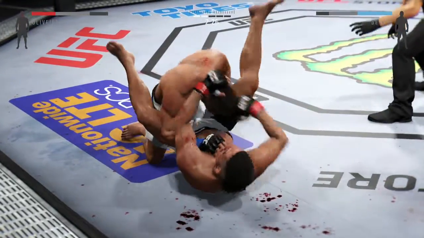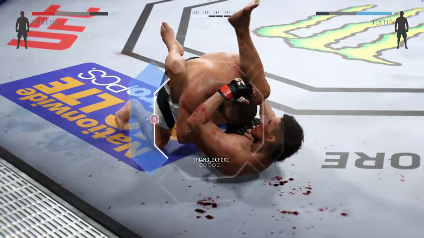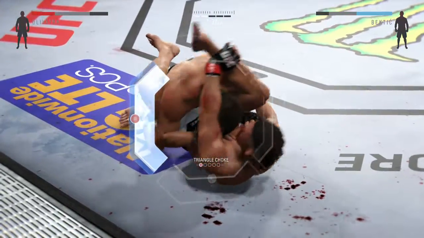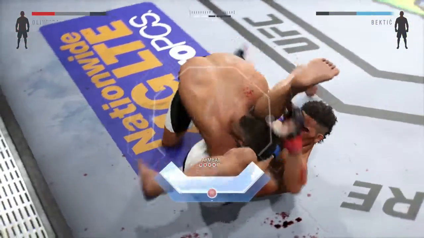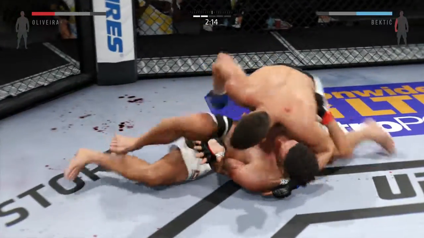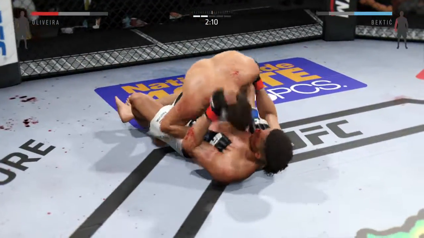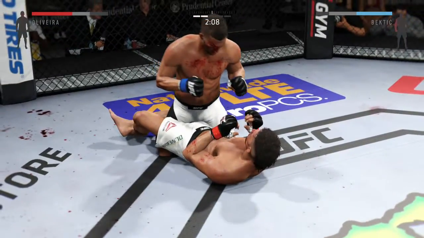Oliveira gets it back to guard. He's looking for the triangle, Mike. He's got the leg over the shoulder. Now, he's gonna pull down on his shin. He switches to the arm bar, rolls him over on his back, and he gets out of it. Deep arm bar, beautiful escape. Side control. Nicely done.